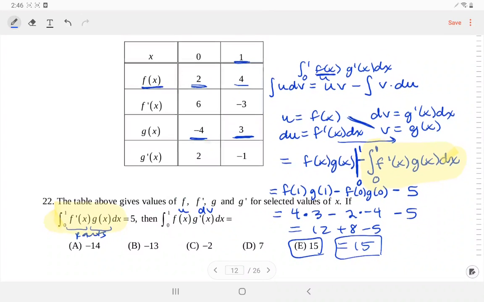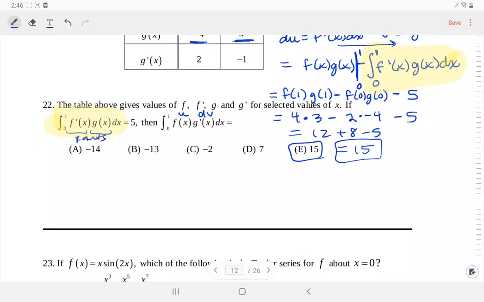You take a look at that one. What made me think of it? I saw two functions being multiplied, one with a derivative. That makes me feel like v du, u dv. Once you know it's integration by parts, that would be much smoother, but trying to figure out it's integration by parts definitely is not the easiest thing.